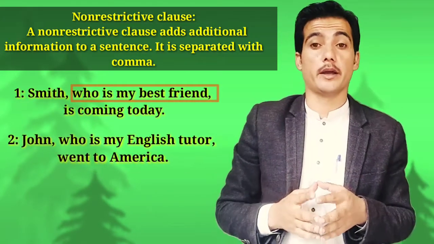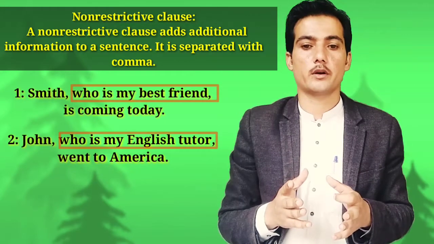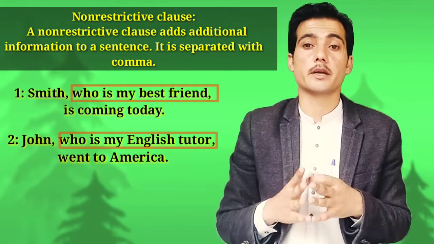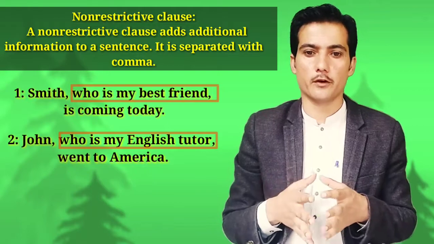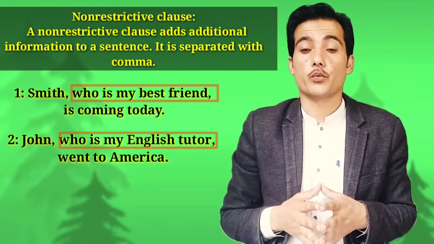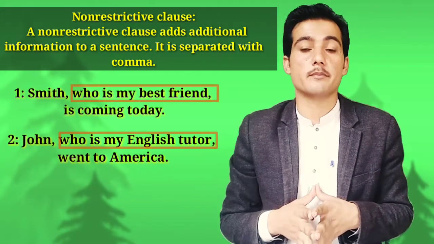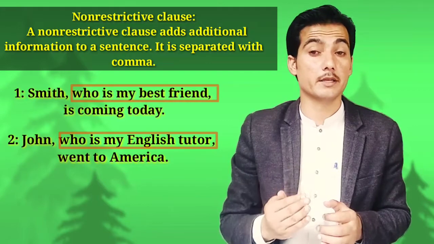John, who is my English tutor, went to America. And if you look at who is my English tutor, it is an adjective clause, but it is non-restrictive because it gives us additional information. John went to America. And if I say that John, who is my English tutor, went to America, here who is my English tutor is additional information.